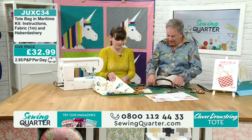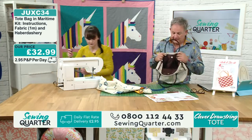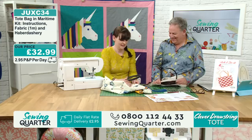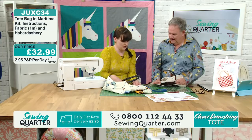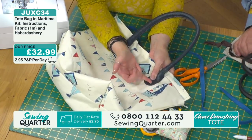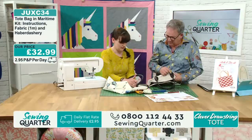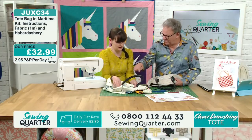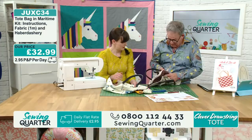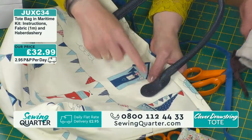So okay, and then how did you attach your handles? Yours are the leather ones, but that's not a leather one. No, that's definitely not leather. So this has been pressed down and then top stitched all around there to finish that edge, and then just fit these on, and you can pop a pin through the existing holes. And I like embroidery thread because it's nice and thick. You use black embroidery thread with this one. I'd be tempted to use red. Red would look really nice as a contrast. And that's strong enough. Do you stitch it first and then put embroidery thread over, or is it strong enough just with the embroidery thread? Oh no, just embroidery thread. I'll go round first every other hole and then backwards the other way to fill it in, so we have a solid line of stitching front and back.